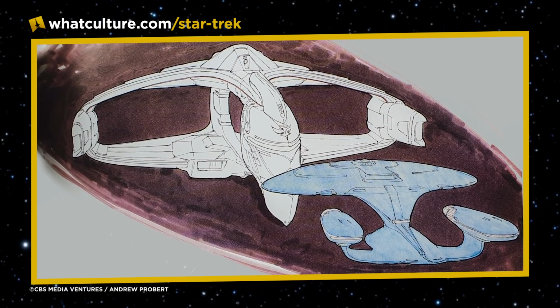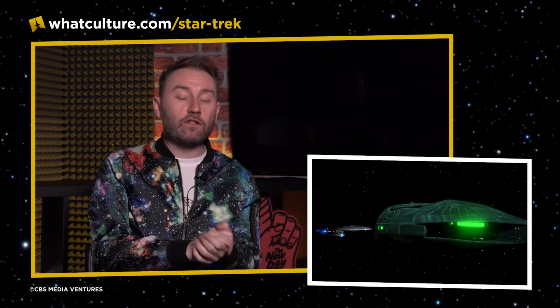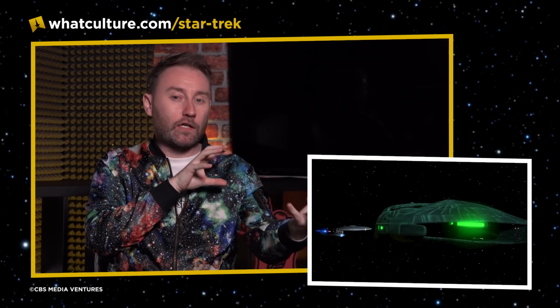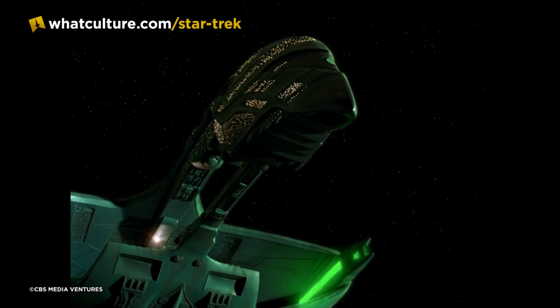Wouldn't that be really scary? So we drew that up and they went, yeah, okay, good idea. But then in the finished VFX shot, his suggested framing of putting the Enterprise in front and the Warbird behind so you could see how much bigger it was had been changed, been flip reversed, so they were that way around. So you couldn't really get a sense of the scale. The Warbird was bigger, but it was also in the foreground, so you expected that, and you couldn't really tell. And then throughout the Next Generation, they were just kind of inconsistently used from there.